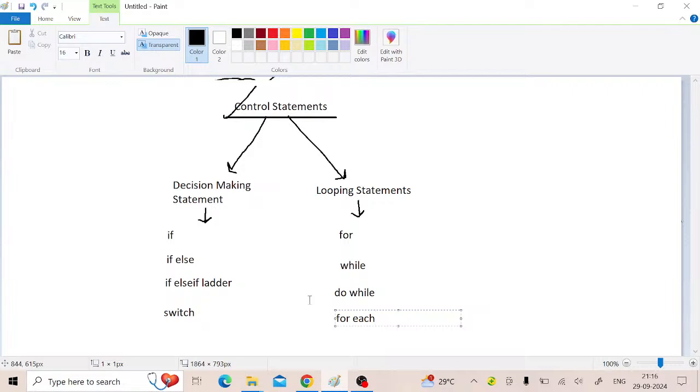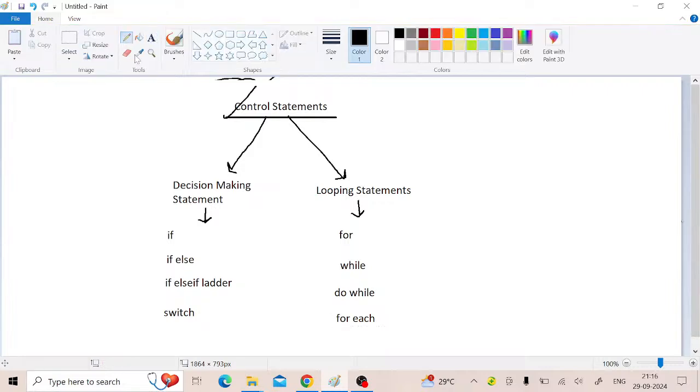For the for each, I will teach you later because it is mostly used with arrays and collections. Till now we don't know what arrays and collections are. That's why I will teach you these four and these three now. When I teach you arrays, I will teach you for each.